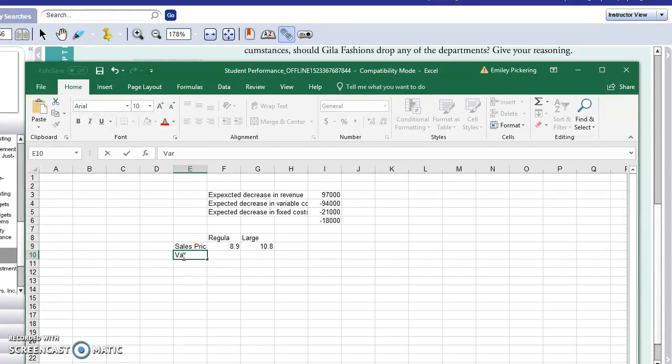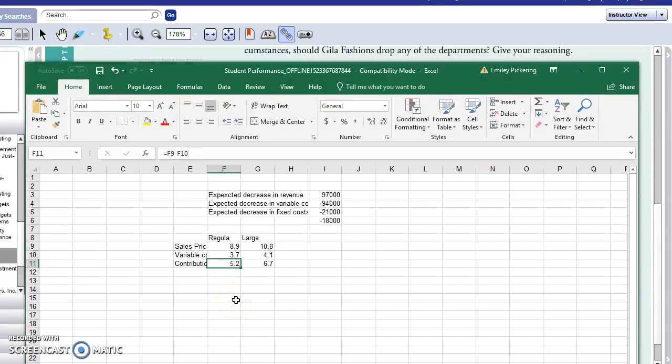Our variable cost for the regular is $3.70 and $4.10 for the large. So our contribution margin for the regular is $5.20, and for the large it's $6.70. Okay, so then we need to figure out how we can use that contribution margin with our constraint.